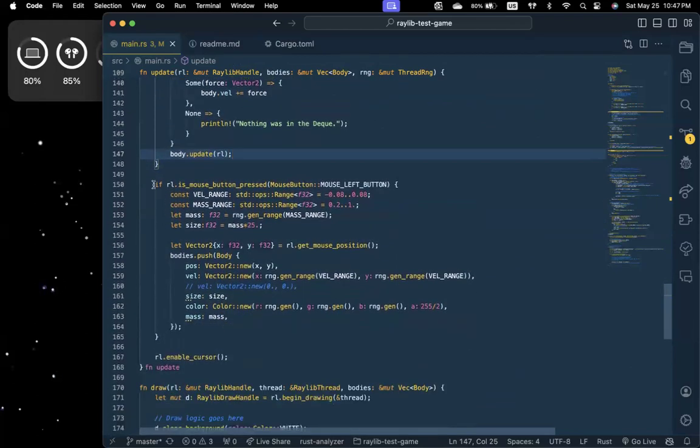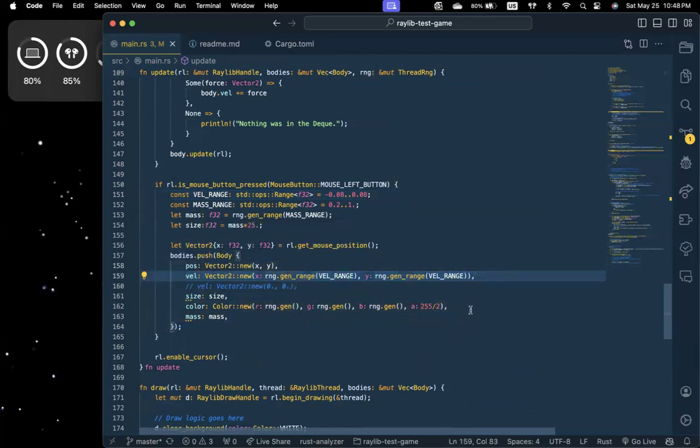Now this is the interactivity part. So if the left mouse button is pressed, then within this range and within this mass, or oh wait, within this velocity range, I'm going to randomly generate at the mouse's position a new body that will, yeah, it'll just have these things.